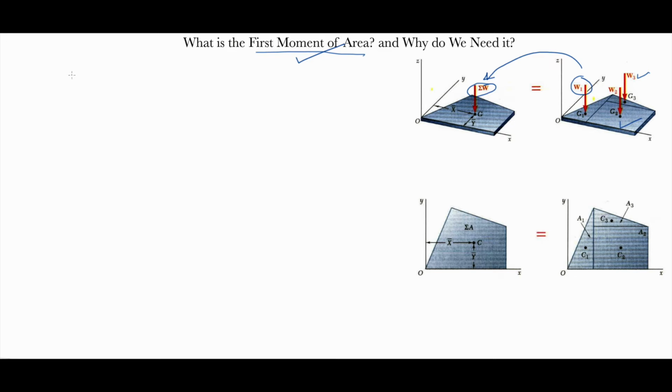Right, so what's the moment of area? What's its definition? It is used to locate the centroid or the center of any shape, which is this shape. Of course, we talk about regular shapes. If we have something different, then we'll do something else. I mean, we'll talk about it later.